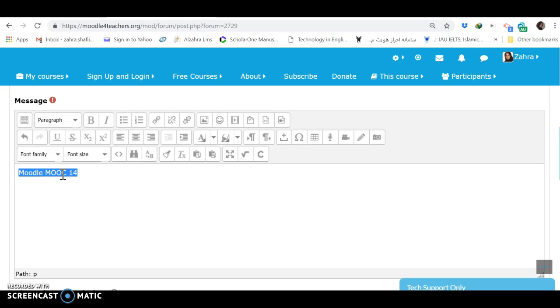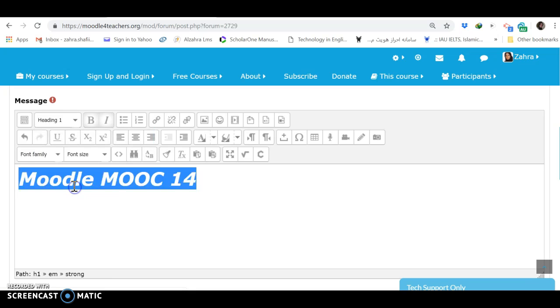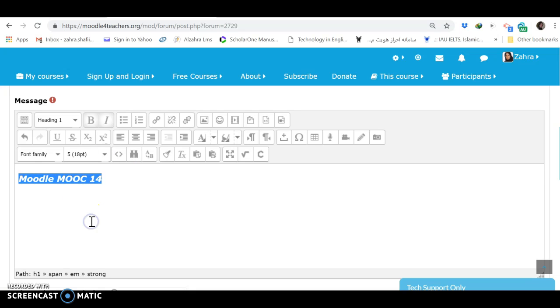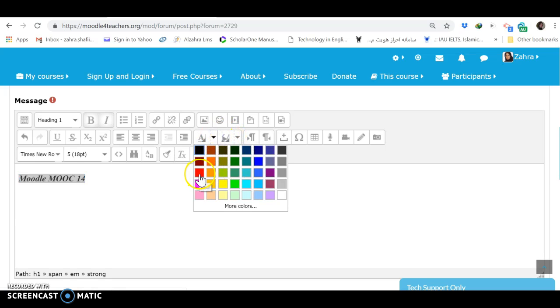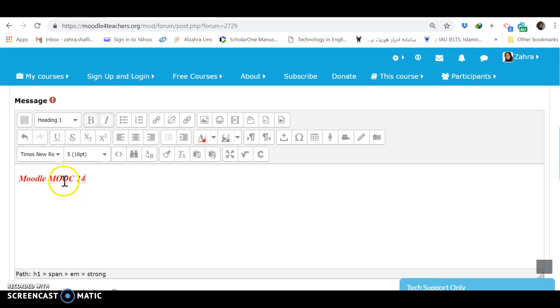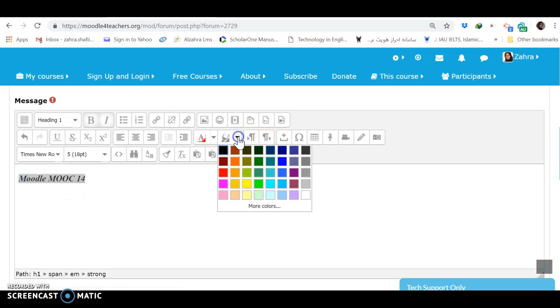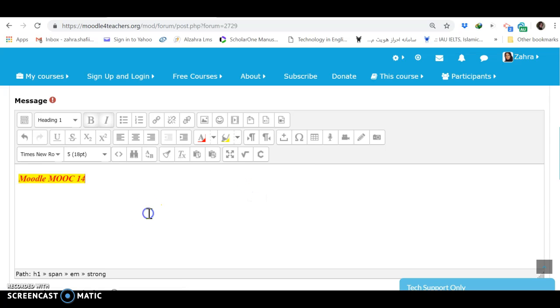So now I want to make it bold, italicize it, change the paragraphing style and heading, changing the size of the font and also font families. Let me color it. I color the font as red, and now I want to give it a highlight background. Look.